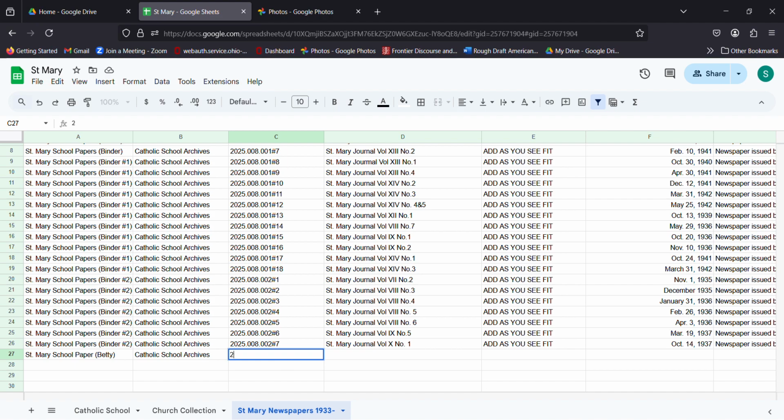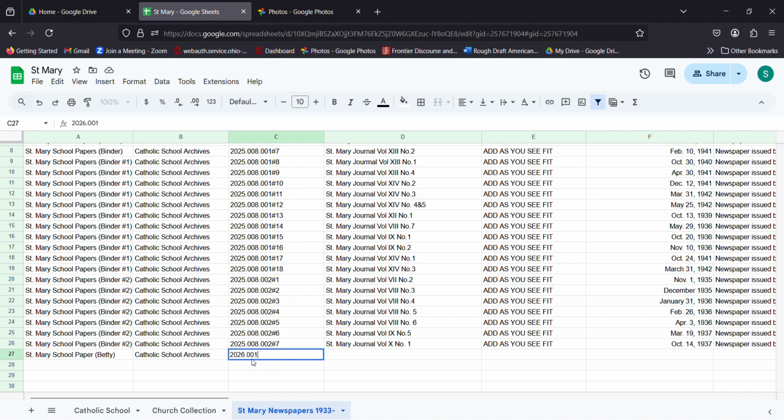So these unique ID numbers serve two purposes. They serve for identifying the item and marking it within the catalog, and also giving us some information on the item itself. So everything we've marked here was cataloged in 2025, so we're in 2026 now, and Betty's given us the paper, and she's actually the first one to give us an item for this specific collection. So what we're going to do is make her the first collection ever received, which means she gets a big 1 in this category next to 2026.